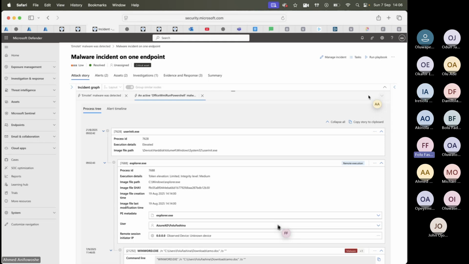Let us all contribute, because you can use this as a use case when you are doing your interview. If they ask you to tell them about one alert you've resolved that is of interest, this one is of interest. Write down how you resolved it and how you wrote your analysis, and you can use it as an interview question. You can spend 20 minutes on this. Tell them the user downloaded this particular Word document. Maybe the user worked in the HR or accounting department and wanted to use it as a template. So now, can anybody walk us through this chain of events?